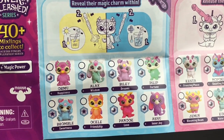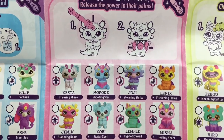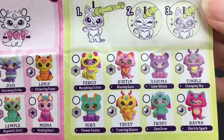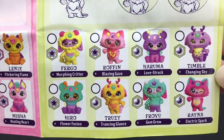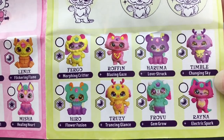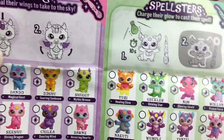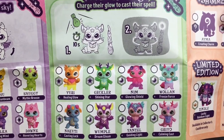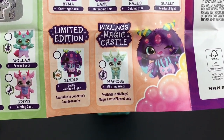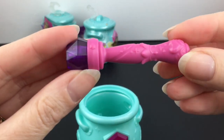So here we have the charmlings — they reveal their magic charm within. Oh, that's fancy. And then we have the castlings, which look like they have a little motion ability. Spellgazers change their gaze to change their spell — oh these are like the flipped eyes. Look at how awesome the characters are. I just love the whimsy and hybrid animal type creatures they've created, and there's new ones that look kind of like bears and lambs. Then we have the flyers — a nice returning category — and then spellsters. I loved these because they were glow in the dark. Then there's the shimmer mega pack, the limited edition, and you get one with the castle. And our very first one comes with this wand — so they did change the wands as well. It looks like it has the magnet.